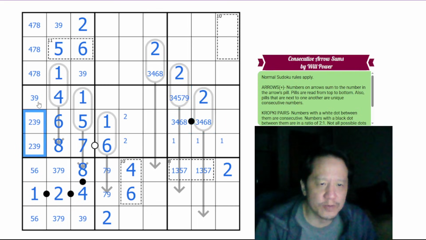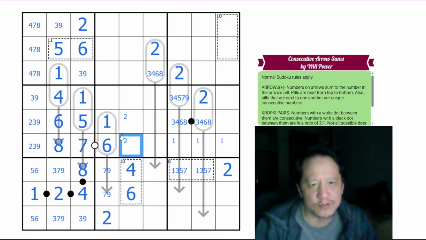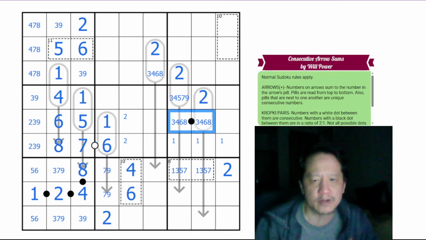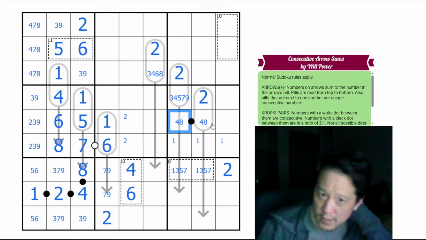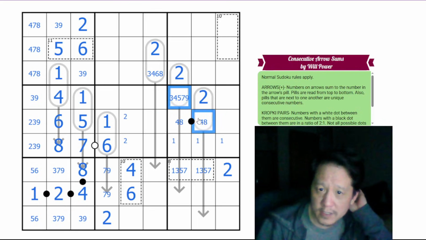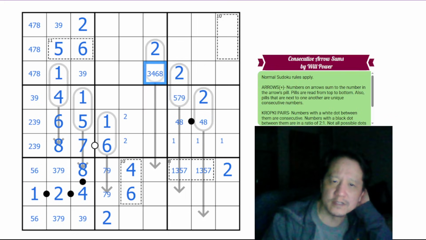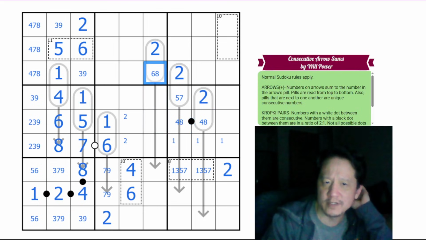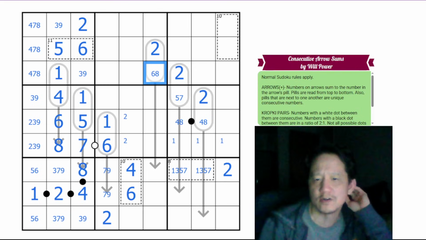Yeah, I don't know of another way you could actually go about solving this, because there's not enough restrictions otherwise. 6 eliminates 3, 6 as a pair here. So this is 4 and 8. If 4 goes to 3, then this would have to be 22, which doesn't work, because these must be unique consecutive numbers. So it could be 4 going up to 5, and then 6. 8 cannot go to 9 because that would go to 8. So this would be 46 to 57 down to... So 4, 5, and 6 there, or 8, 7, and 6 there, because they must be unique.